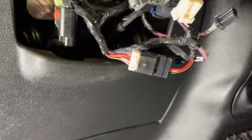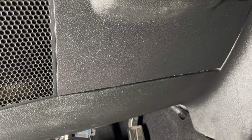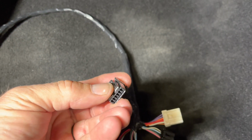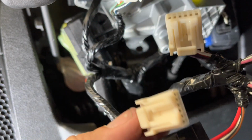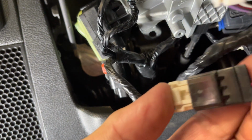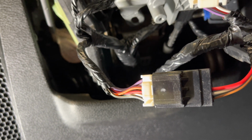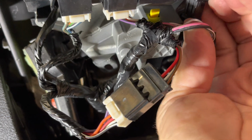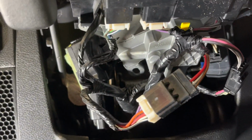One other thing, we couldn't get the exact plugs that we needed. So what I've done is, when you get the harness, it's going to come with these connectors. You could either repin it, or what I usually do is cut the ribs out, so that I can just plug it in instead of repinning it. Repinning is a pain. It's just easier to cut the rib out where that would go into here. So there's a rib up in here, and I just cut the rib out. These are not repinned. I did not change the connectors on this. I just took the rib out.